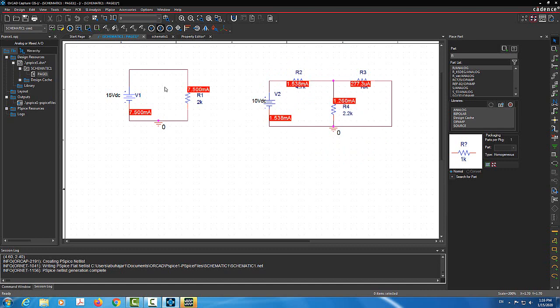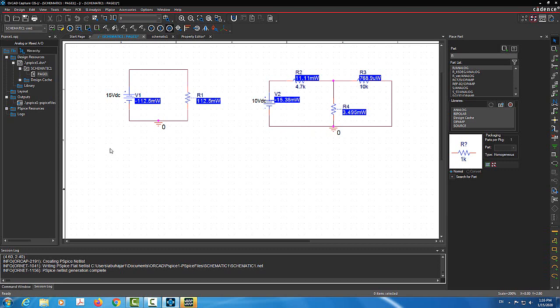You can do the same with the power. Now it will show us that the power is negative for the voltage source, and resistors always absorb power, so that's why we have positive values. But you will be able to read the voltage and the current and the power of each element.